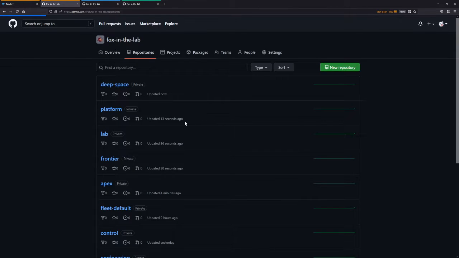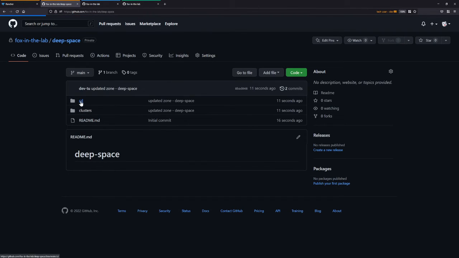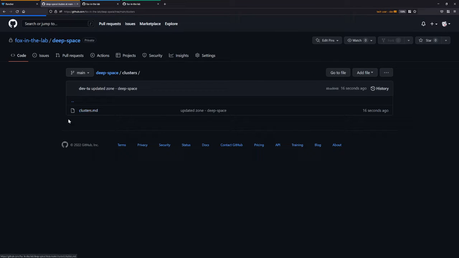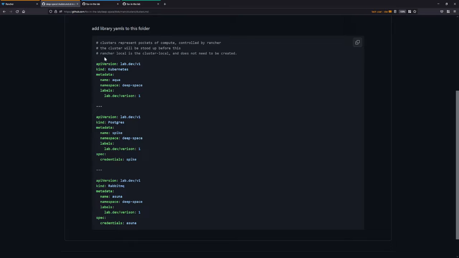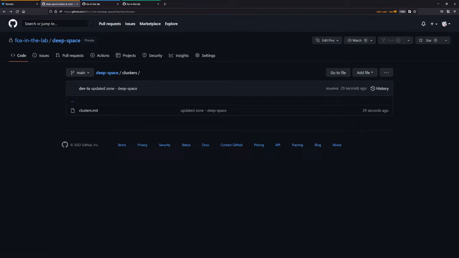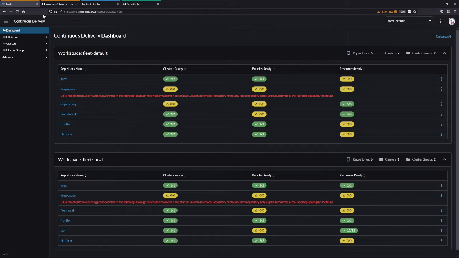If we have a look at it, you'll notice that the repo comes with some folders already inside it. That means we can add basically clusters, databases, and any other sort of resources that we can build support for in the future and take control of.